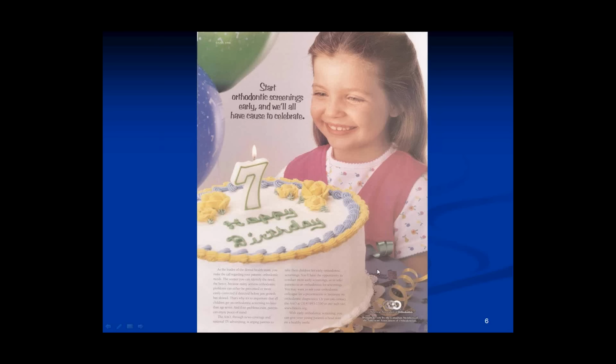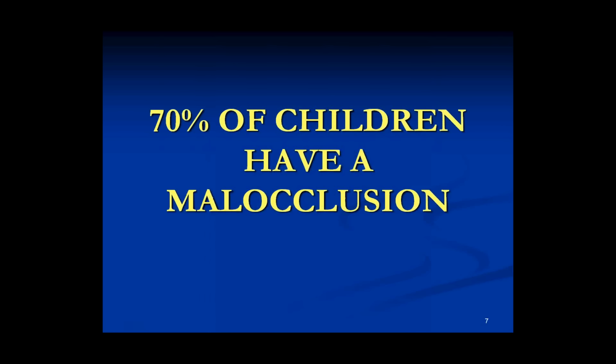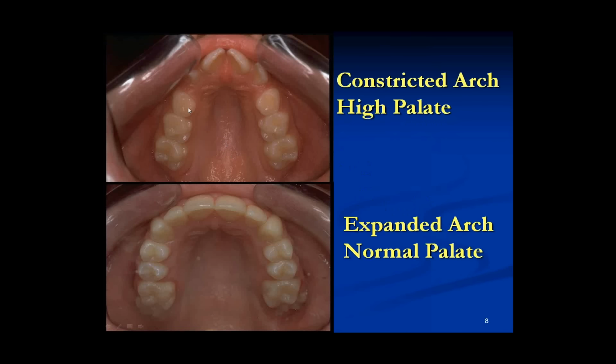And here's a birthday cake of somebody 7 years old who needs orthodontic treatment. So again, when we look at a narrow arch like this, we've got two choices. We can either extract bicuspids, or we can develop the arch like we see down here. But I can tell you, it's a lot easier to develop the arch. It improves the breathing. It opens up the nasal airway, makes room for all the permanent teeth, no extractions, and gives you a beautiful broad smile. So I have a tendency to do what the Europeans do in South America, develop those arches, don't extract teeth.